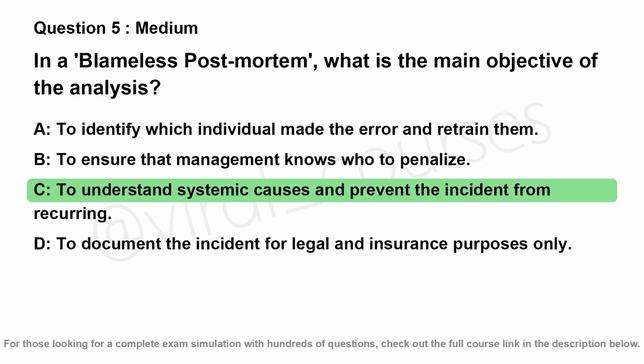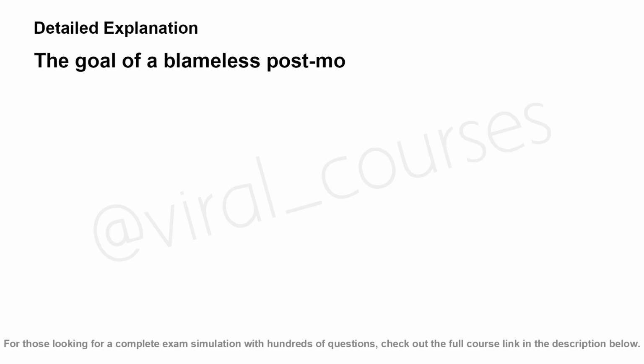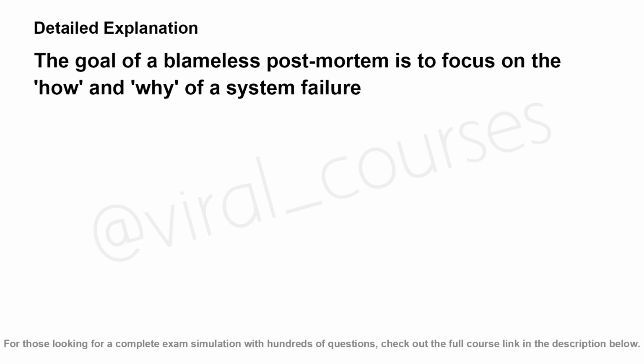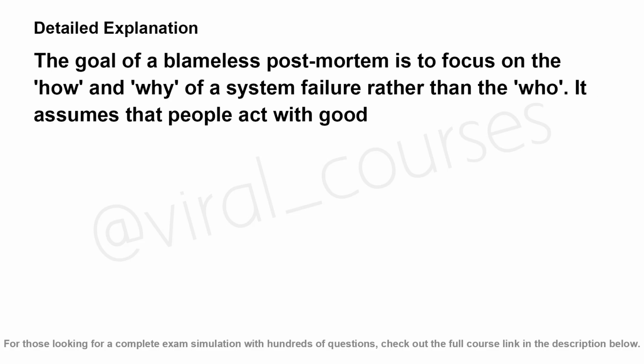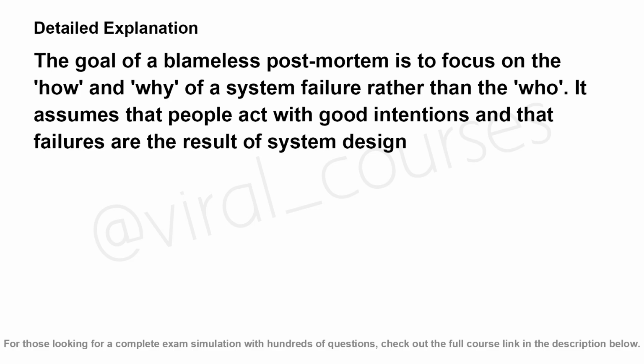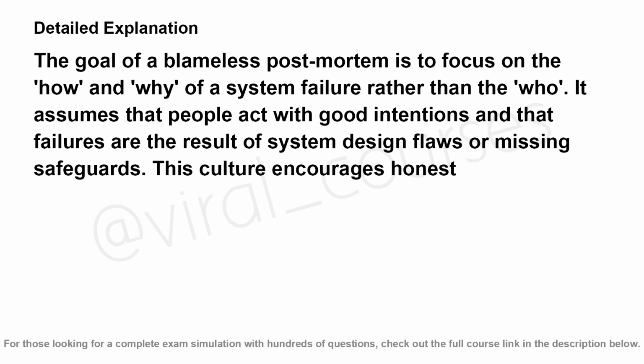The correct answer is C. The goal of a blameless post-mortem is to focus on the how and why of a system failure rather than the who. It assumes that people act with good intentions and that failures are the result of system design flaws or missing safeguards. This culture encourages honest reporting and deep learning.